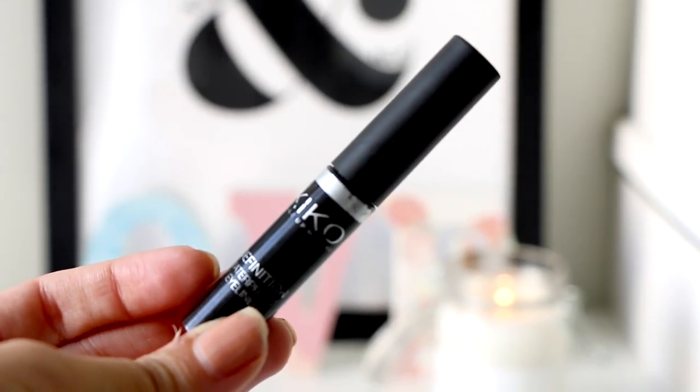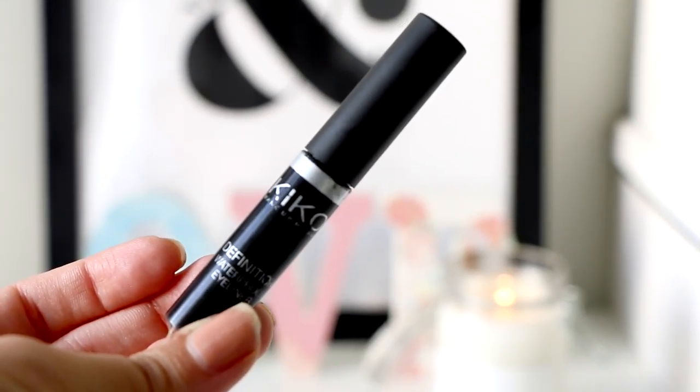For eyeliner, my all-time favorite is this Kiga Waterproof Eyeliner. I'm always looking for liquid eyeliners and I also look for a thin applicator because I'm not very good with thick ones. The formula is so strong and it really is waterproof — it doesn't go away easily, though sometimes I struggle when I have to remove it. It is so easy to draw a line with it. I think this depends on the person, but I personally love this type.